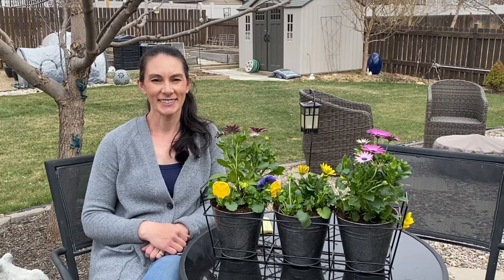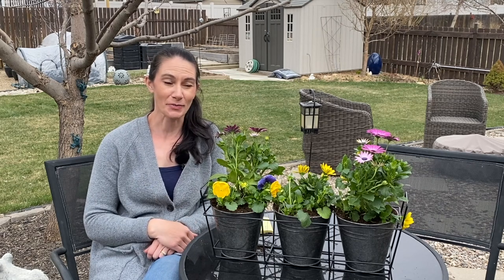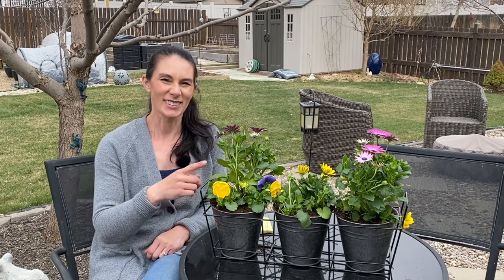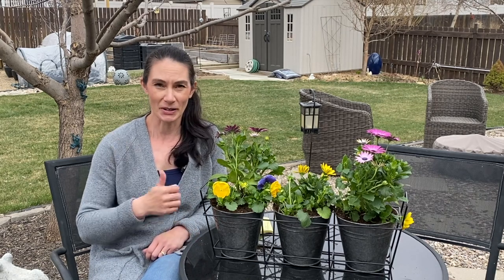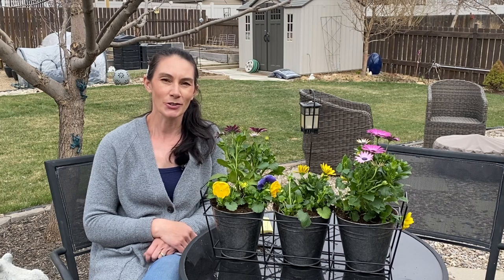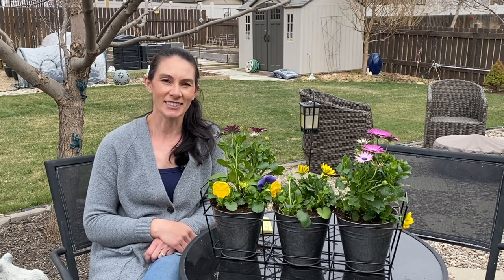Hi there, Prairie Plant Girl here. Isn't this refreshing? It's finally getting to be spring around here. I was looking at groceries today and the store had some packs of plants, and I just couldn't resist picking a few up and potting them in this sweet little planter just to have something on my patio. It's still pretty grey in the yard here. But this video is about what to plant in May in a cool season climate with a short growing season like I have here. For those of you that are new to the channel, I garden in Saskatchewan, Canada.